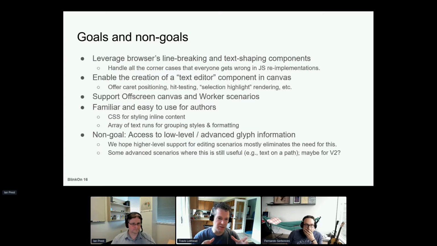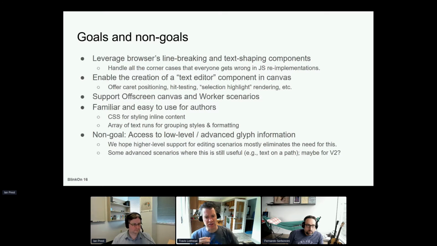As far as guidelines go, we want to use kind of infrastructure and concepts that are very familiar. So we're reusing CSS as the styling language for expressing how to format, how to constrain, how to lay out the text, so that you transfer your skills basically from HTML right into this feature without needing to learn a lot more. And we wanted to keep the model for this new feature fairly simple and familiar. So using arrays of text that basically act as spans that you can then apply styling onto to style it.